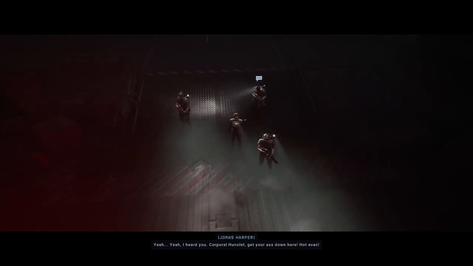Corporal Hunslet, get your ass down here! Hot evac! Alright, alright! Air Hunslet inbound. Have your boarding passes ready.